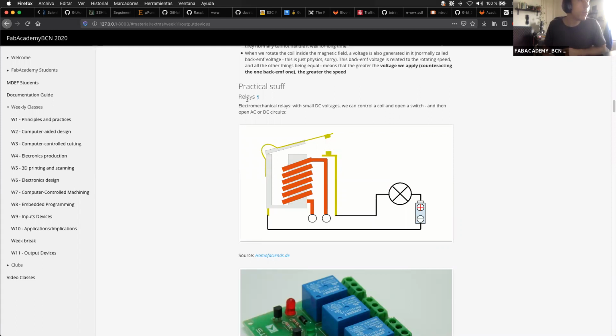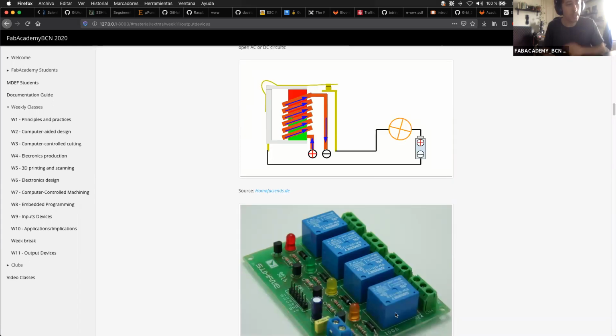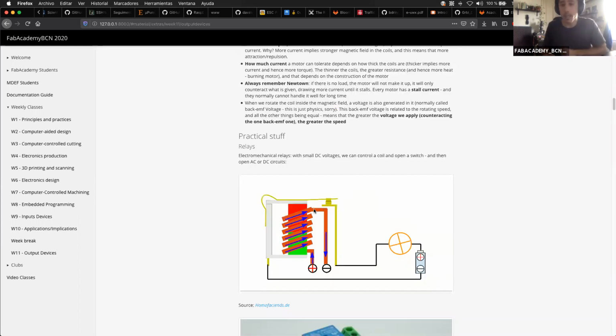So if you open a relay, and these things in here, the blue things, you will find just a coil that is basically a solenoid with a metallic part in the middle. When we activate the coil, we attract the metal plate on the top and close the circuit. When we don't activate it, a spring makes it come back. And that's the sound that you hear when you activate electromechanical relays.